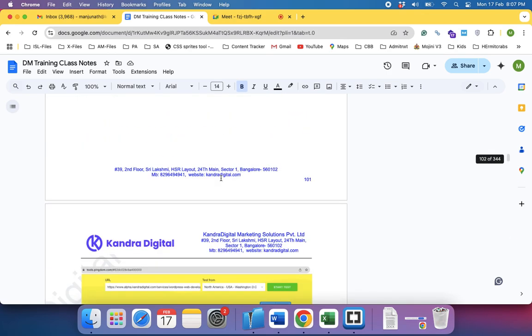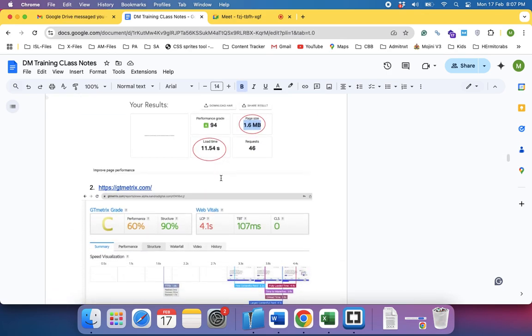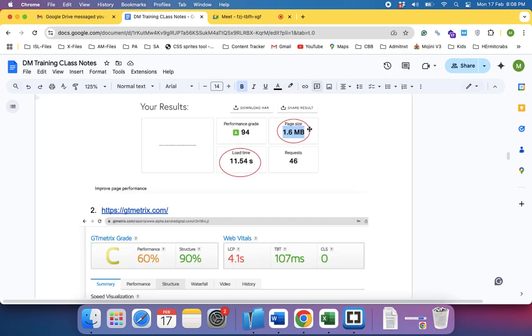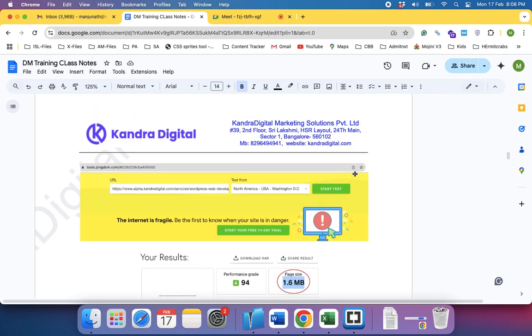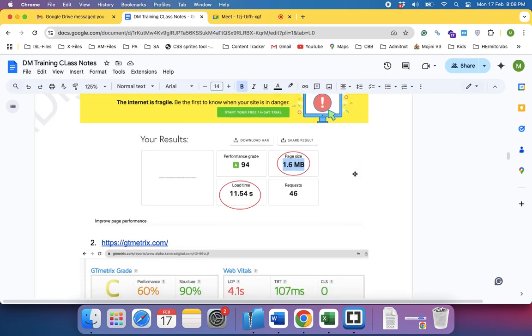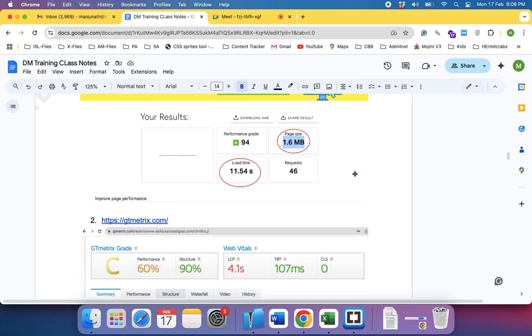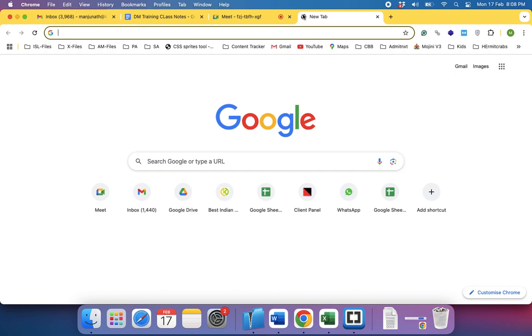So first, to understand how we reduce the page size, you have to understand how the page is built. Why does the page size go up? These things will help you figure out the ways to bring it down. In the last class, I explained that page size can go up when you have heavy JavaScript files, heavy CSS files, or heavy images on your website. Today I'll discuss the most common cause of heavy file sizes, which is usually the images. If you look at any website, there will be too many images.